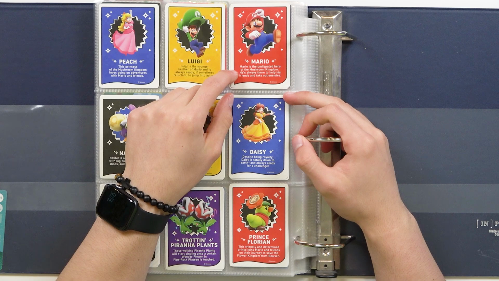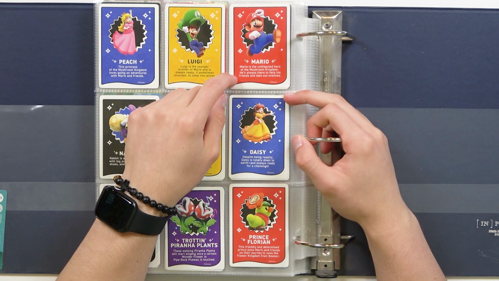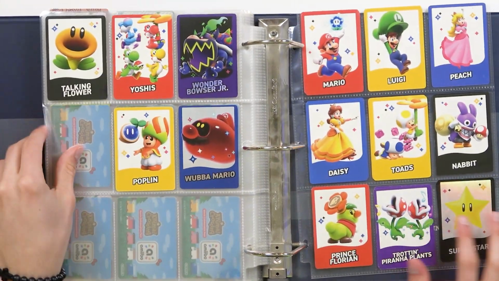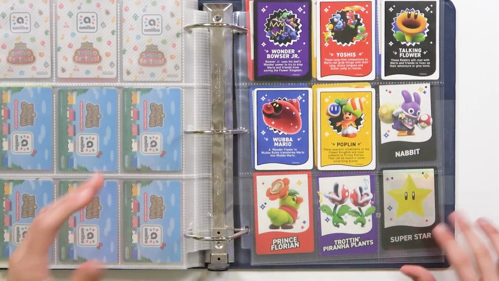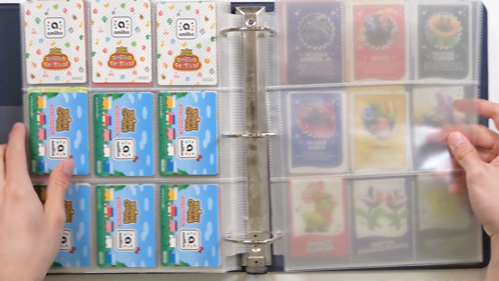Mario is the undisputed hero of the Mushroom Kingdom. He's always there to help his friends and take out enemies. So I put them all in this little binder. Once again, they have no function. They are not Amiibo, but it was just cool to have them. Put all of my Nintendo cards in this binder.